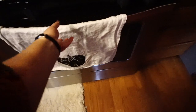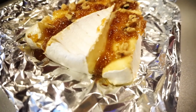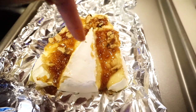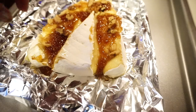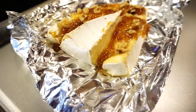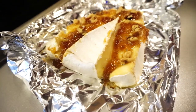Let's check up on the brie. Ooh, I think that's ready. That looks so good. So there's the brie. I just cut up a triangular piece of brie, and then I cut slices into it, put some fig jam, and then added some walnuts on top just to get some crunchiness in there as well. And it looks delish because now it melted on all the parts that I cut up. I don't even like brie, but I think I'm going to like this.